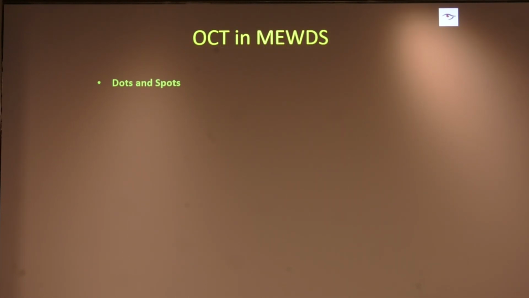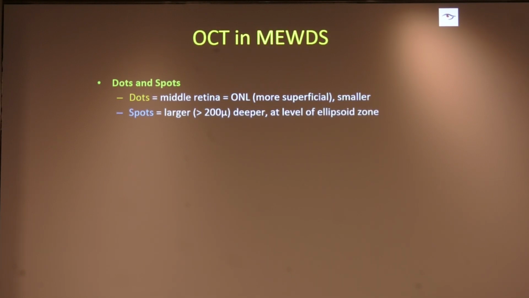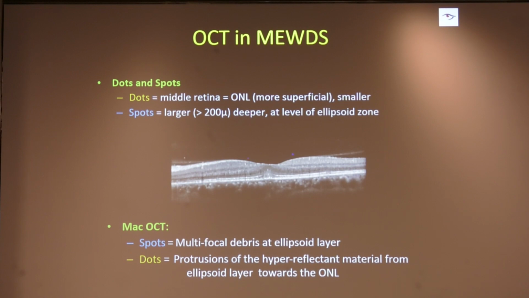Now, OCT typically in dots and blots, if you look at it, dots are mostly in the middle retina and the spots are larger and at a deeper level. And it's actually very interesting that when you see these dots on the retinal surface, we actually think the outcome is better, so we think of it as a common cold of the retina. So it just happens and it goes away. And this is exactly what you have. There is a disruption in the ellipsoid zone in the deeper retina, and it actually extends towards the outer nuclear layer.